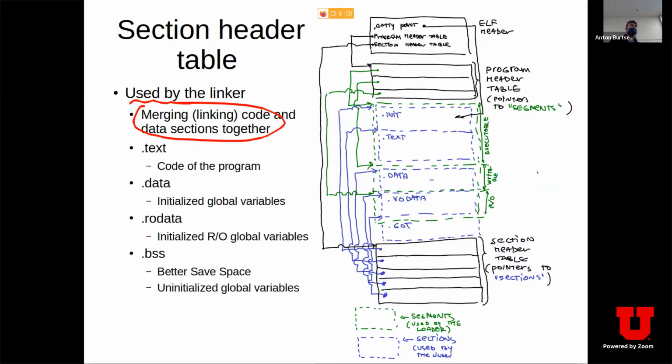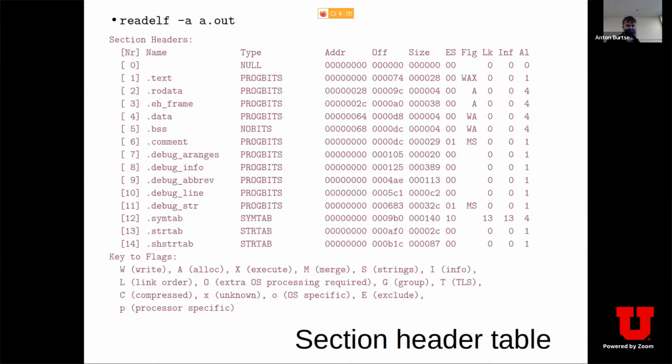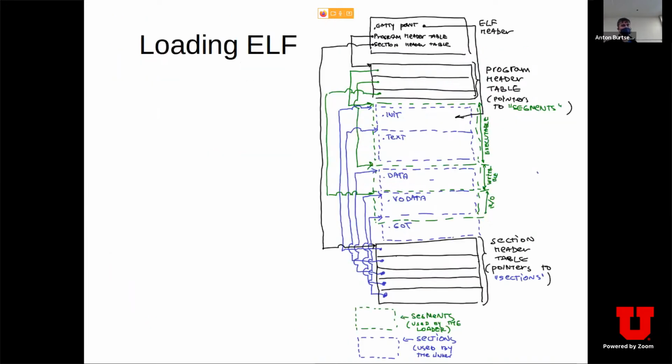Okay, not super hard conceptually. The devil is in the details, right? So there will be a good description of what to do during the homework, essentially how to write the code which reads the ELF file and loads it in memory, right? And there will be some additional information on what needs to be done. Okay, cool. I have a couple more examples, but again, the homework will enumerate them all.